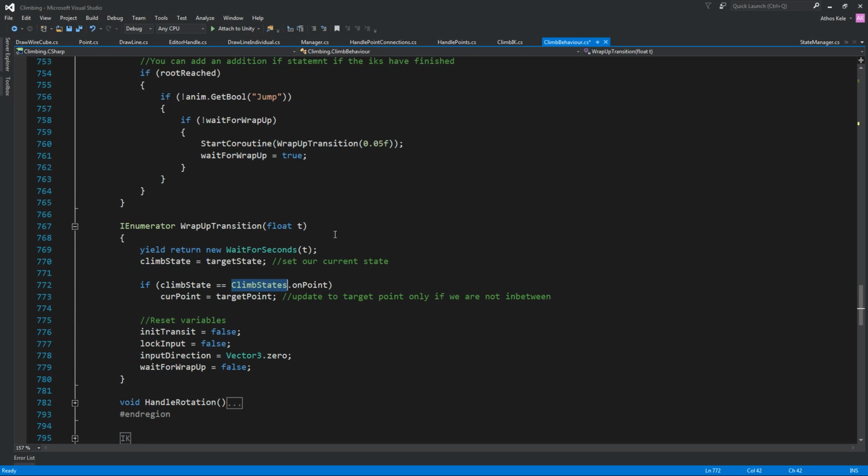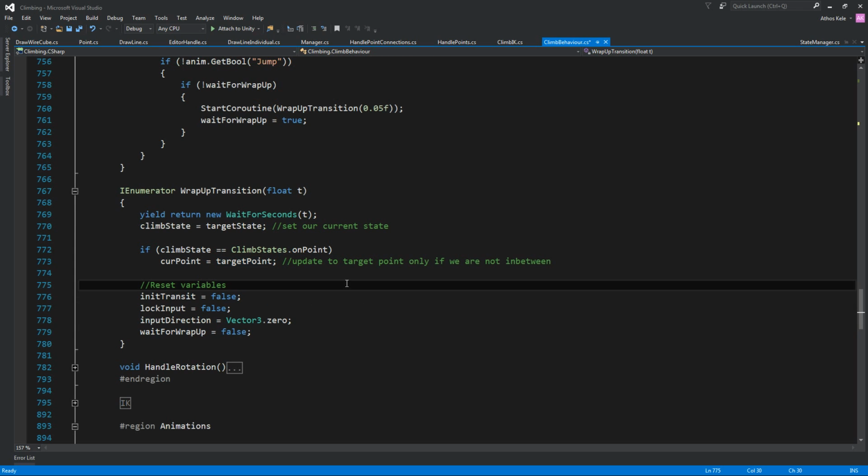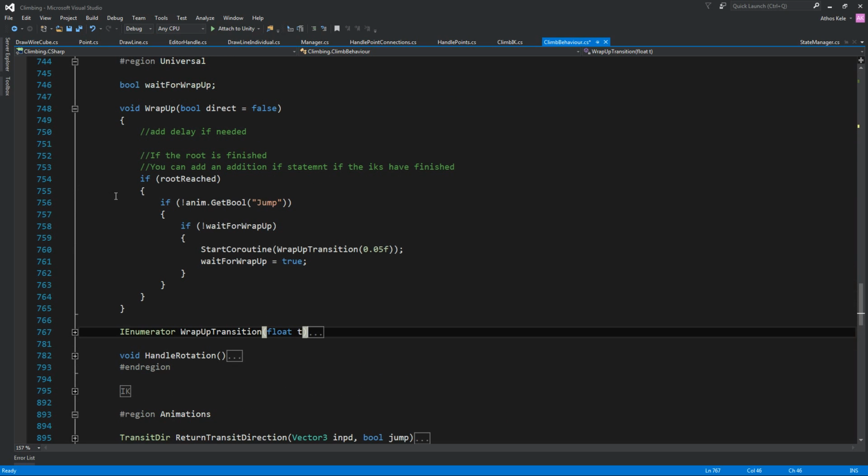If the climb state is on point, then the current point will be the target point, and we reset the values in each transition, lock input direction, and wait for wrap up to be false.